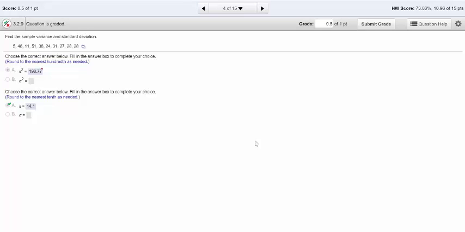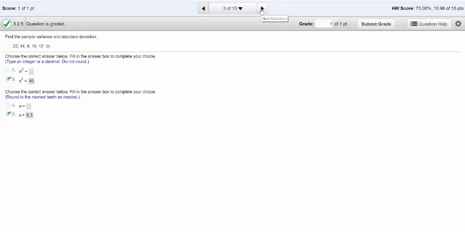Okay, let's take a look at this question, which is number 4 of section 3.2. It's looking for a standard deviation and variance for 10 numbers. And I notice you did correctly in number 3, which is also looking for sample variance and standard deviation. But that question only has 5 numbers, which makes your calculation much easier.